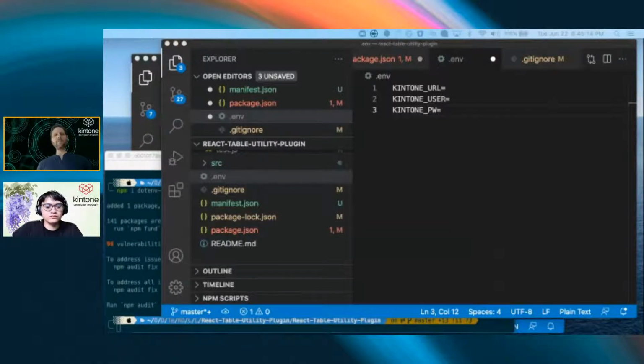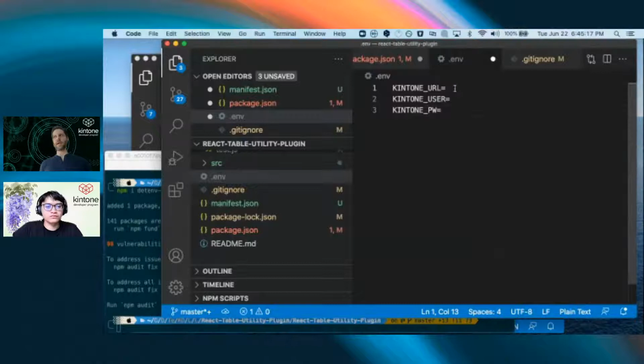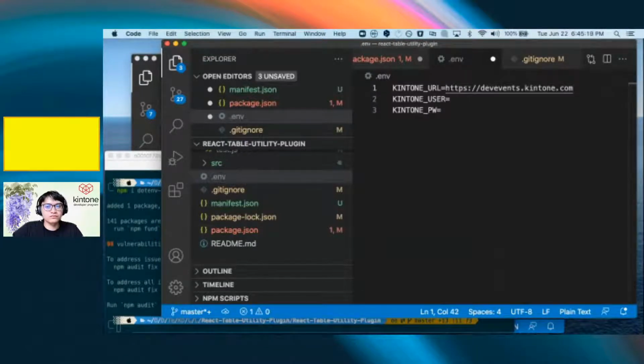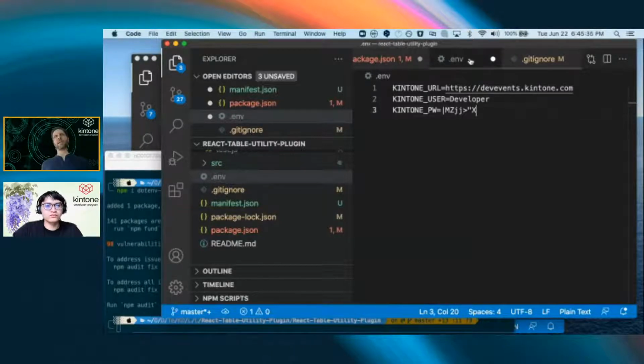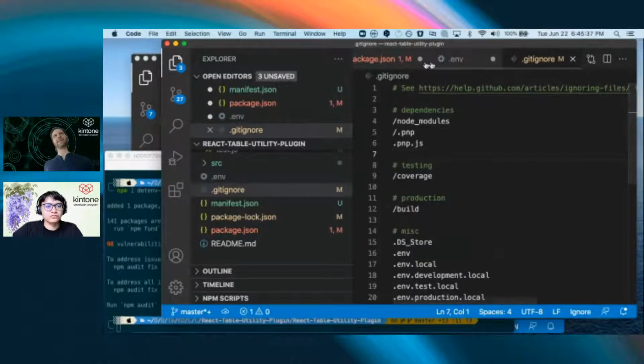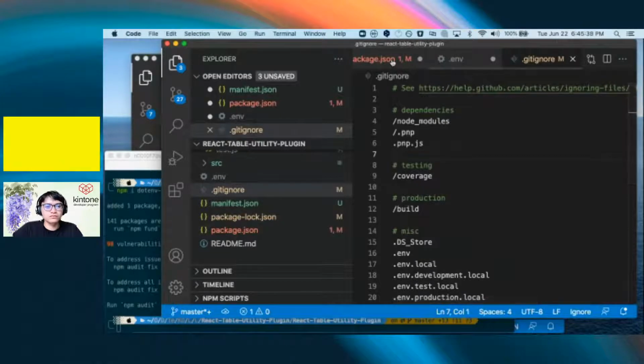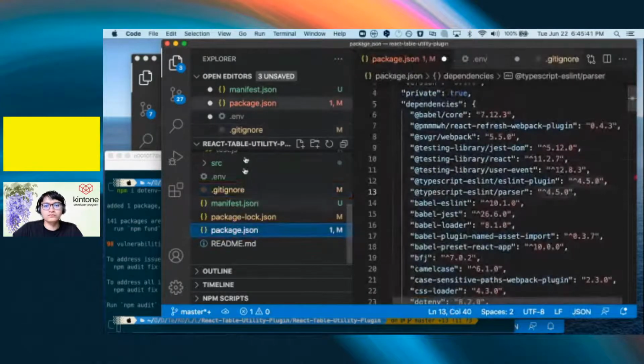We're going to put in this URL, and we're going to put in the name of our user, which we're calling developer, and then we're going to put in the password. It's going to be this string, which we will then go back and change.